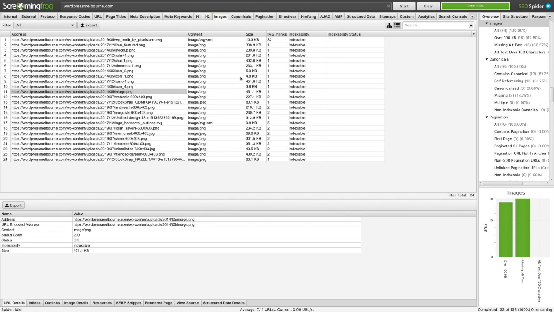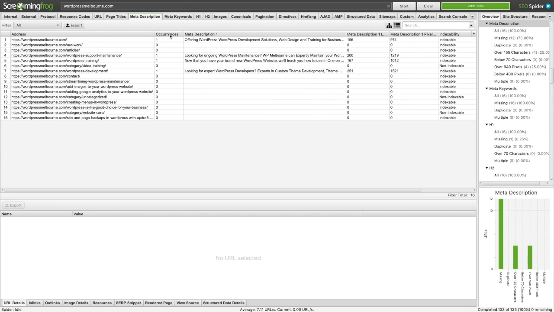So you want to keep it to around maybe 1200 kilobytes is okay, 1300, as long as it's a great image and it's worth loading such a huge image, then go for it. But otherwise, you want to keep an eye on your image file size and make sure you don't have too many images that are over a meg.